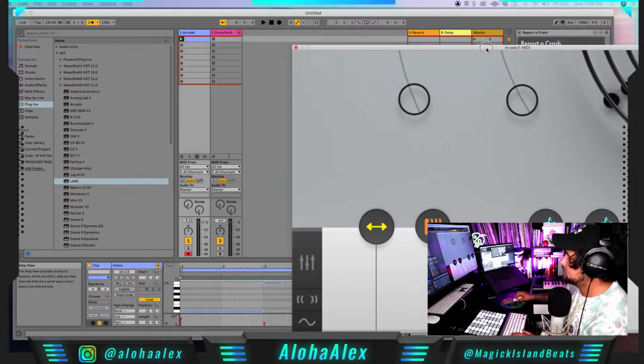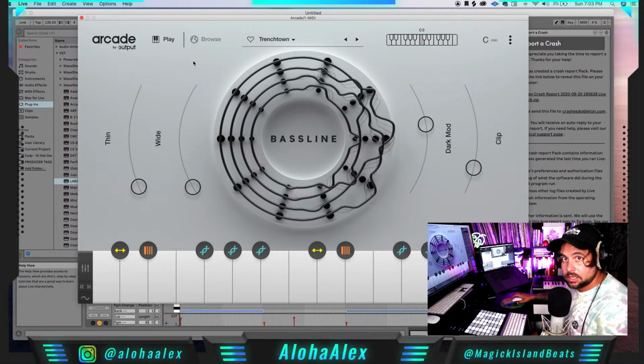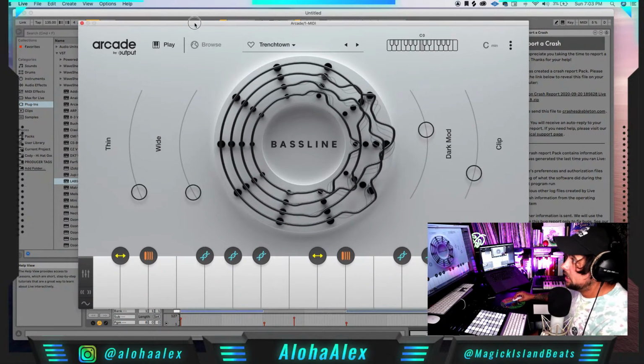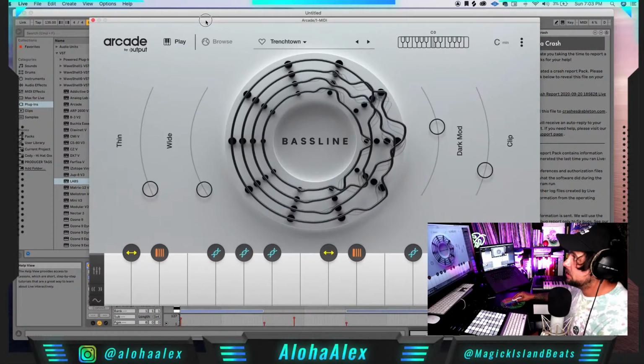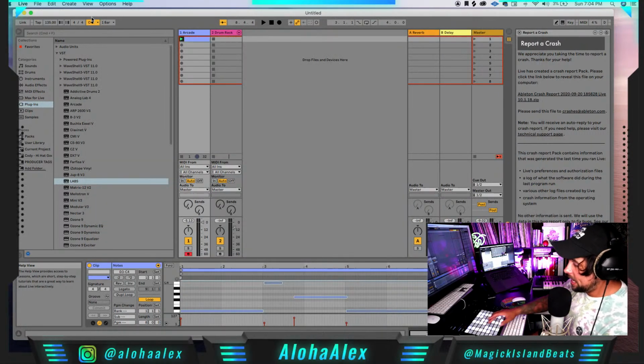And that just came from this Arcade plugin that I've been messing with. I'm sure you guys, if you're already producing, you know about this. I put off getting it for a while. I messed with it for free for a while, and now that I've taken a closer look at it, it's a really cool instrument and tool just to get the juices flowing, especially in the beginning, to get you on a path or to fill things in. It's got so many awesome applications, so I definitely recommend it. But yeah, we're going to start off with that bass line. It's in C minor.